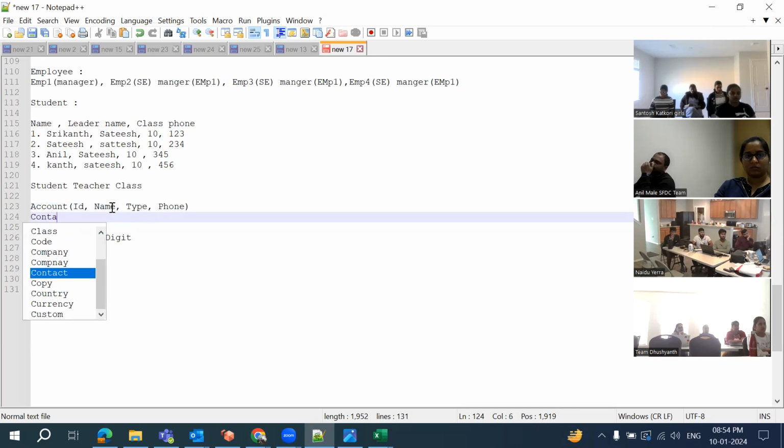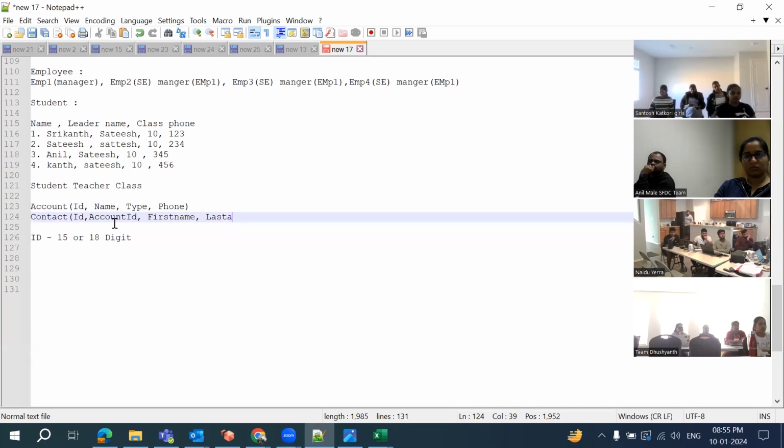Now, contact also has an ID, and we need to provide a relationship between contact and account. For that, I'm going with the account ID, followed by the contact fields: first name, last name, email and phone. All these fields are available in contact.